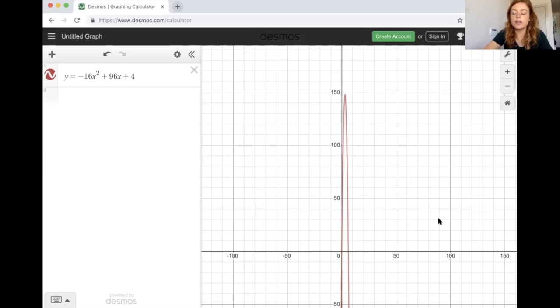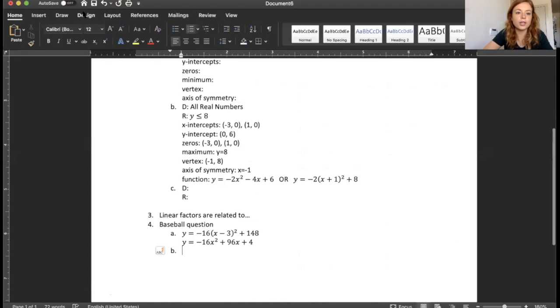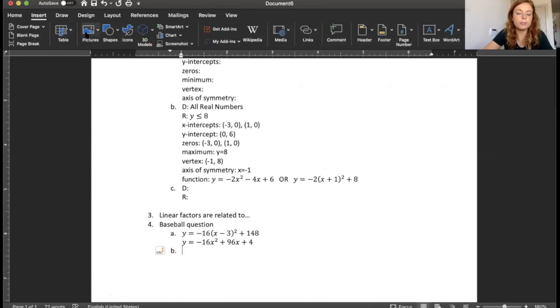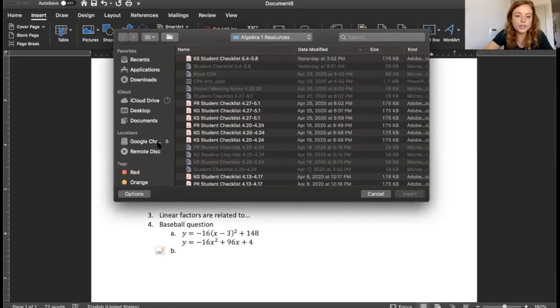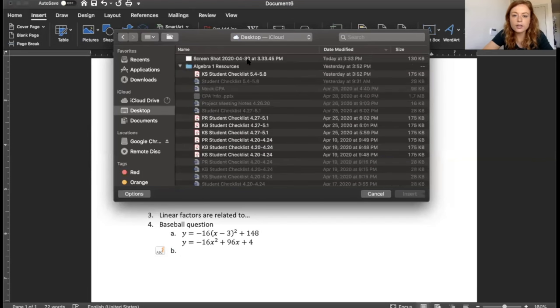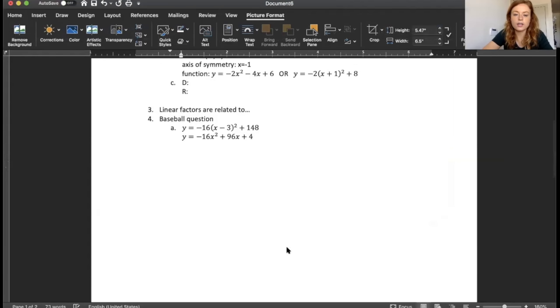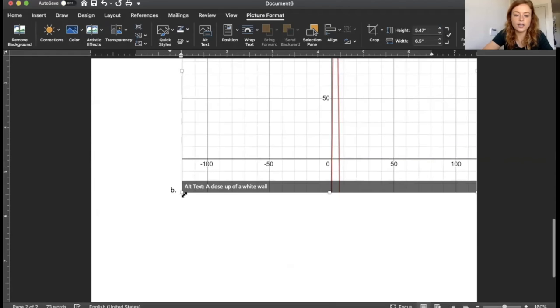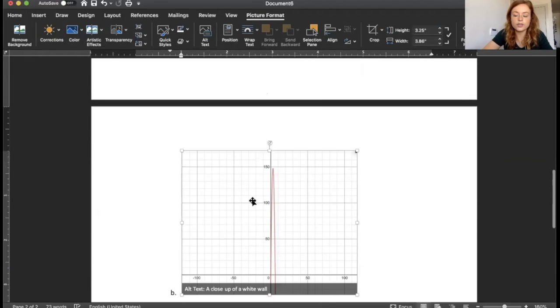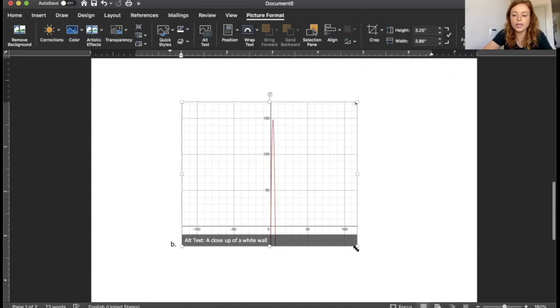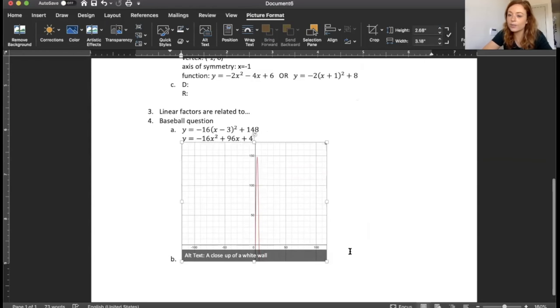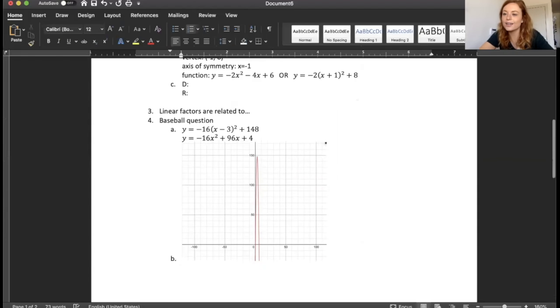It's saved. So now I'm gonna take this, I'm gonna go back to my Word document, and I'm gonna go insert a picture, files, and I just dropped it on my desktop. Insert, and there it is. And so now I can size it down and whatever we need to do for that one. And then that's part B. It's the sketch a graph. You did it. We did it. We're done. And now we're ready for part C.